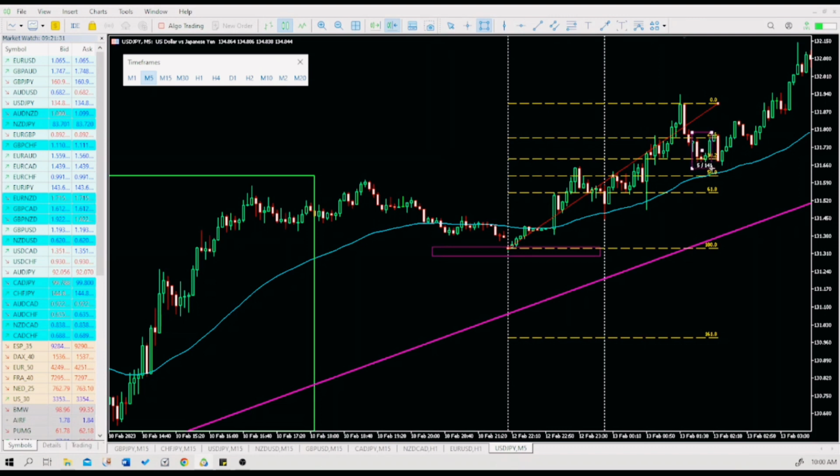We are going to take this V pattern several times. Can you see, guys? Please, are you watching? Yes, keep this pattern in your head. So it gave us a pattern. The moment it gives us a pattern, now it's time to enter our trade. So we enter our trade.